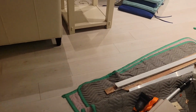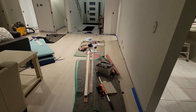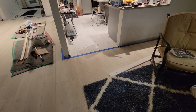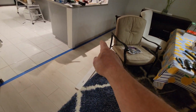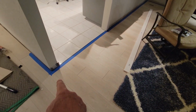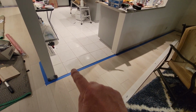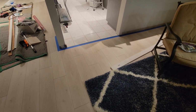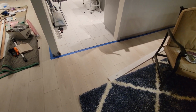Now the other problem that we came up with, let me go to widescreen here. There we go. My flooring contractor quit last week when he got to this point here. Now the floor is perfectly level from that position all the way to here. The problem is the kitchen floor is a barrel shape, and he couldn't figure out how to get it to match. So I said, that's okay, just stop. I'll fix it when I get home.